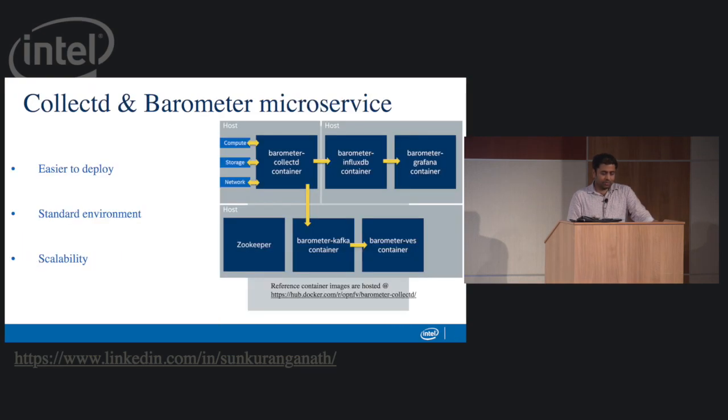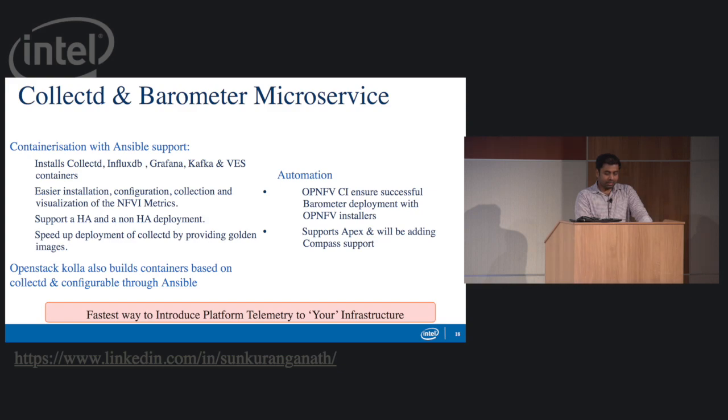So how is that useful for you? As a microservice, it's easy to deploy, easy to scale across multiple nodes, easy to experiment and figure out how it helps for you. And under Barometer, we haven't done just InfluxDB or Grafana, but we have integration with Kafka, VES, VNF Event Stream, Prometheus, et cetera. So in our hands-on lab today, we'll go through these three labs so that you understand what this is. It's easily scalable for you to leverage. And like I said, with the Ansible support, you can do a lot of this and test it before you do it in production.